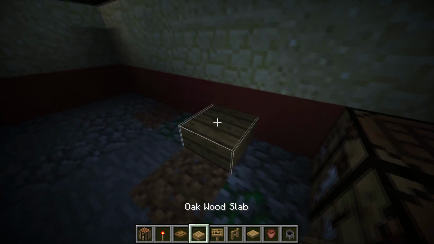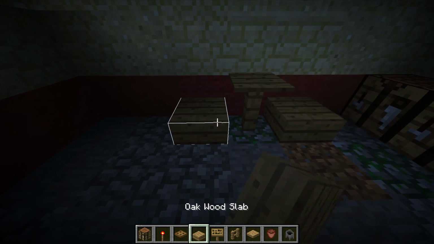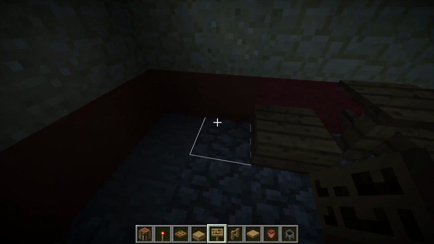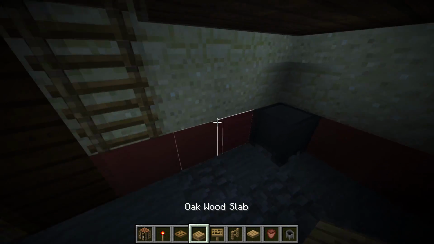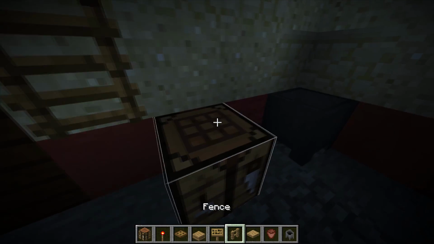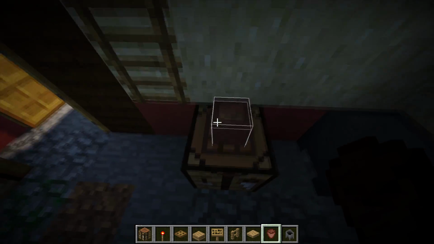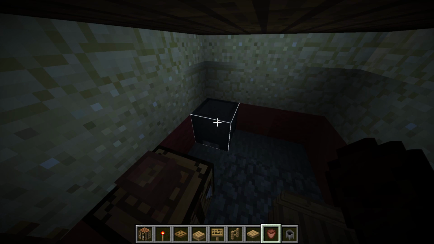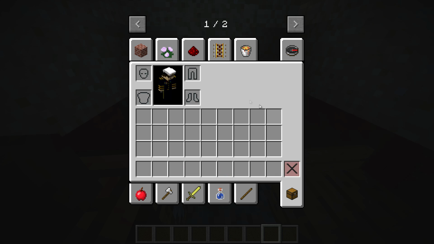Now you're going to put your oak wood slab down. Then put your fence, put your pressure plate on that fence, put an oak wood slab down right next to it, put a sign on the back of it, we'll put a cauldron on this side here, we're going to put another crafting table here, and this crafting table will have a flower pot on it, which could be used for food. Flower pots, use your imagination, imagine stew, some sort of stew. Or soup or something, like mushroom soup or something horrible. That does sound really horrible.